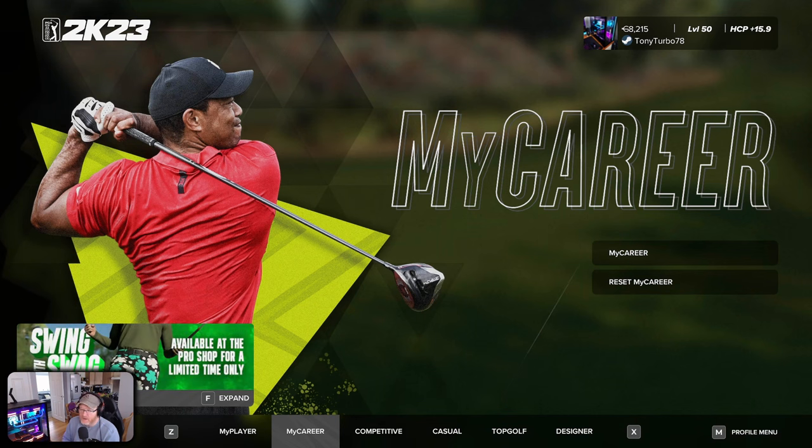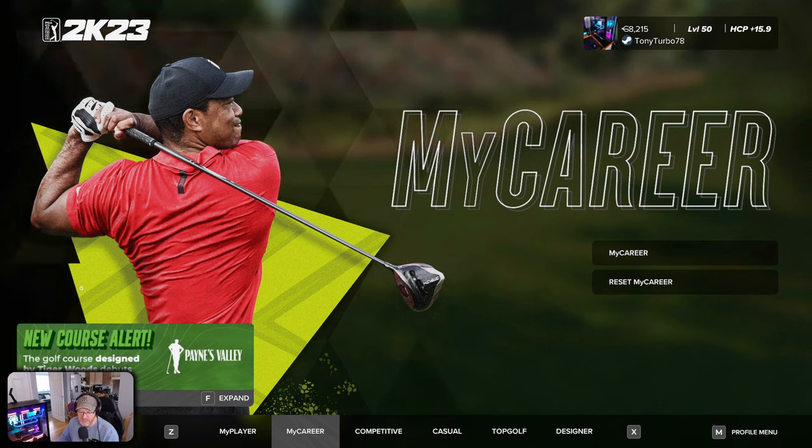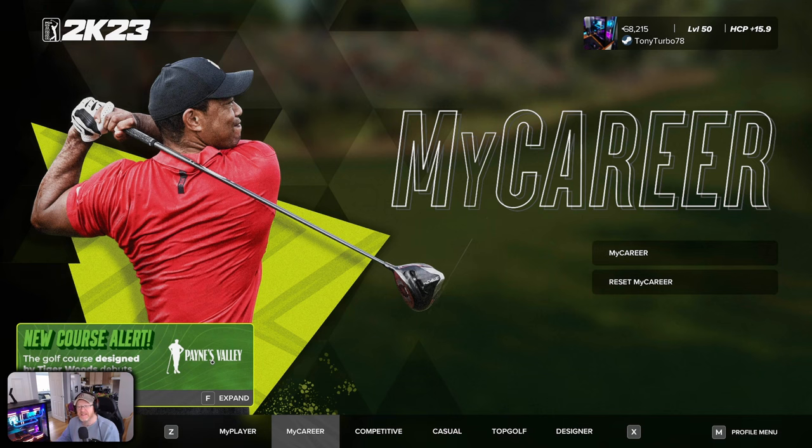As you can see, we are back on PGA 2K23 today. Down here on the bottom left of the screen, very quick introduction here. This has just recently dropped completely out of the blue. So a new course alert, the golf course designed by Tiger Woods debuts in PGA 2K23, Payne's Valley.